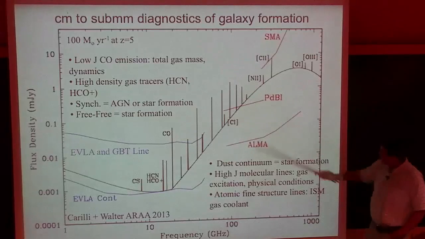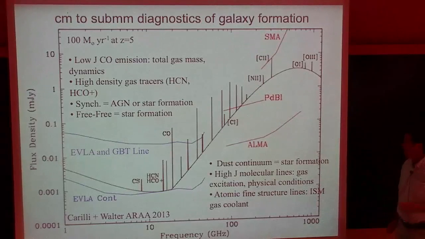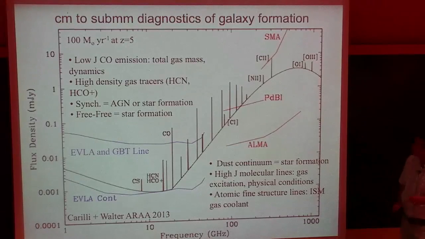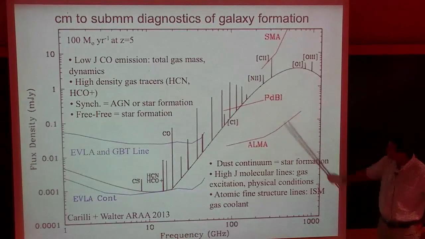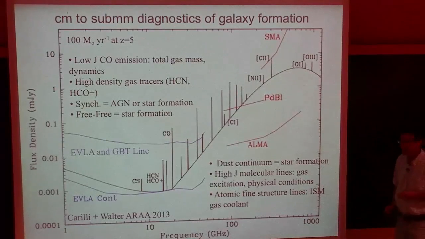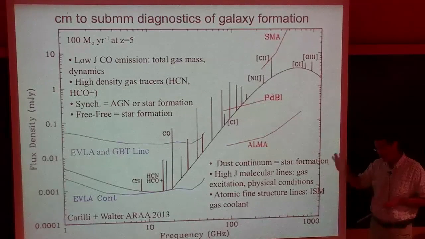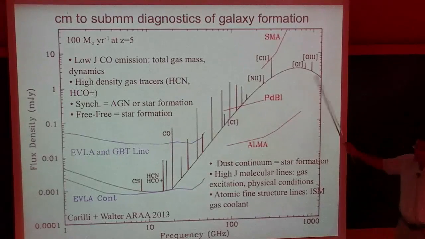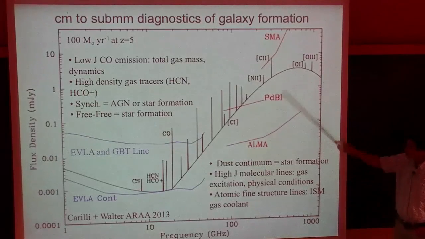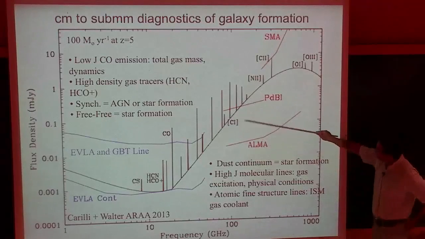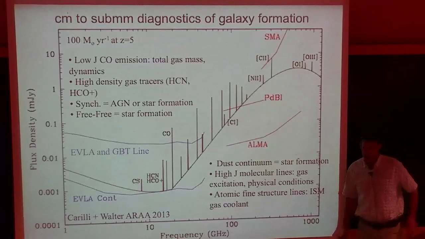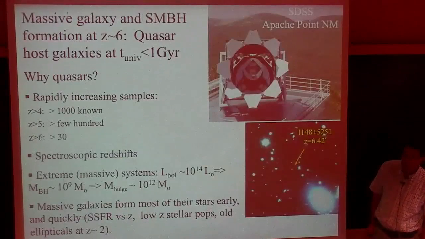Dense gas tracers tell you something about gas immediately involved in star formation. Synchrotron emission, AGN, star formation. And then we make the free-free emission at around 100 gigahertz rest frame, which is a direct estimator of star formation. So centimeter telescopes are important for studying classical millimeter lines. You move on to millimeter, sub-millimeter, you get higher molecular line transitions, gas excitation. Dust emission obviously has an inverse K correction. And then out at the sub-millimeter you start picking up atomic fine structure lines. As you'll see, it's almost as if we've never looked at the sky.